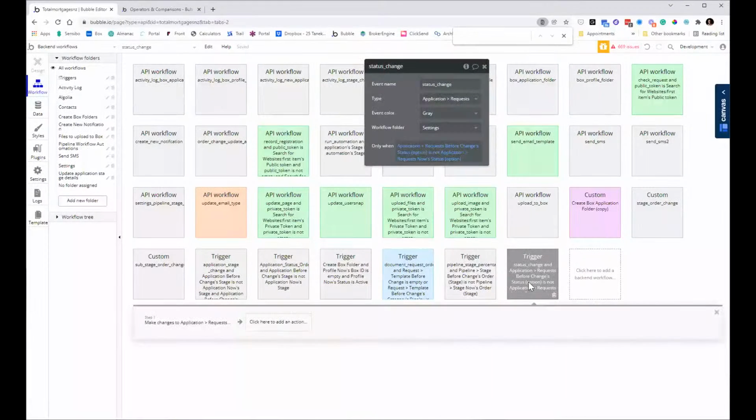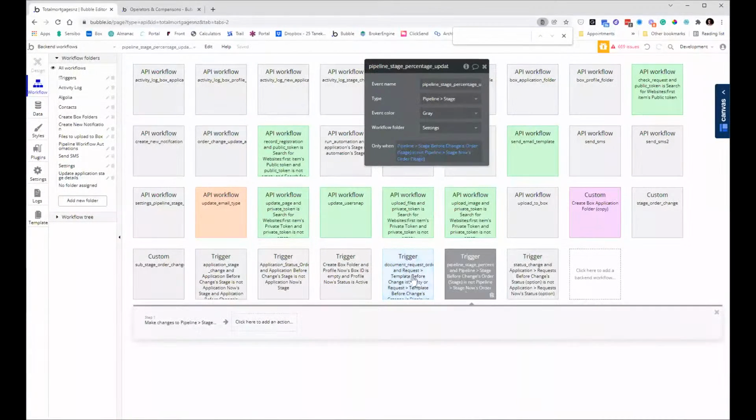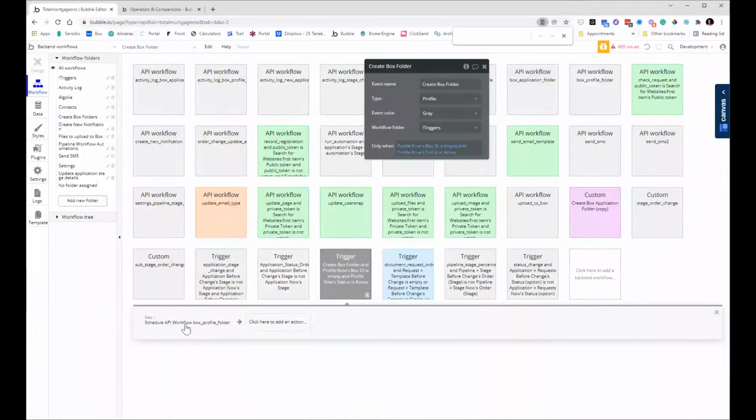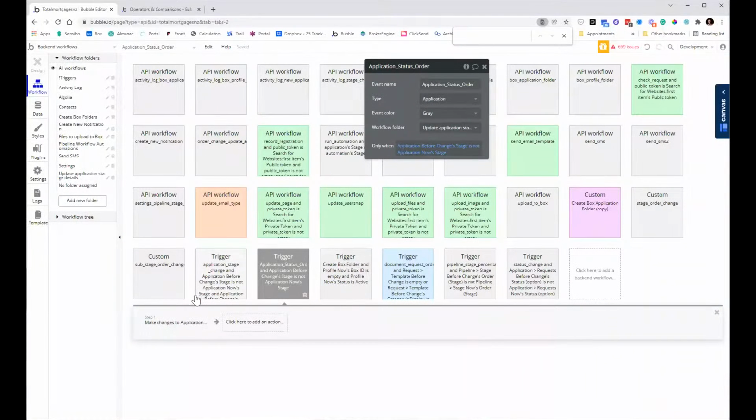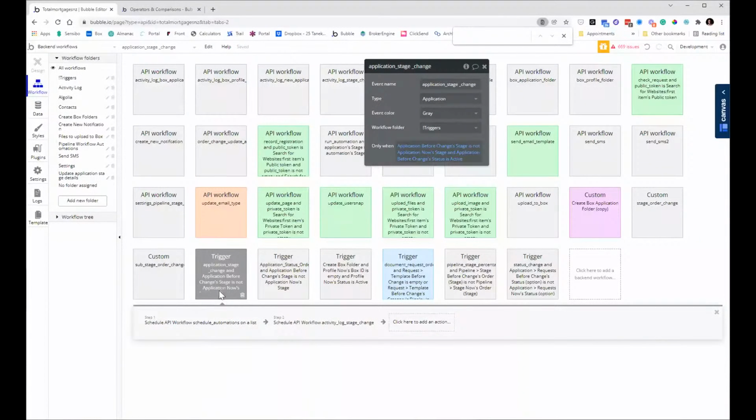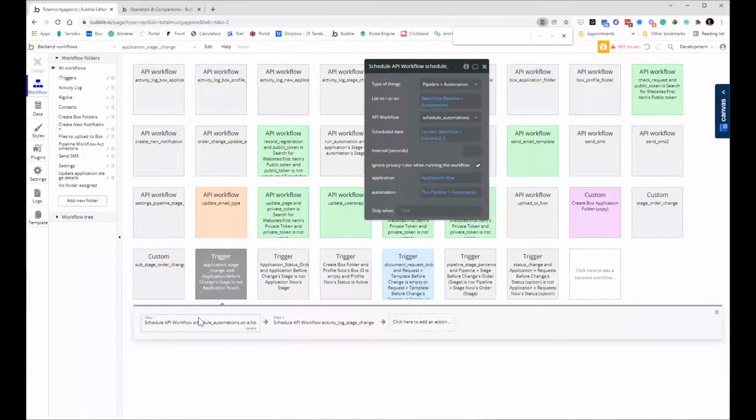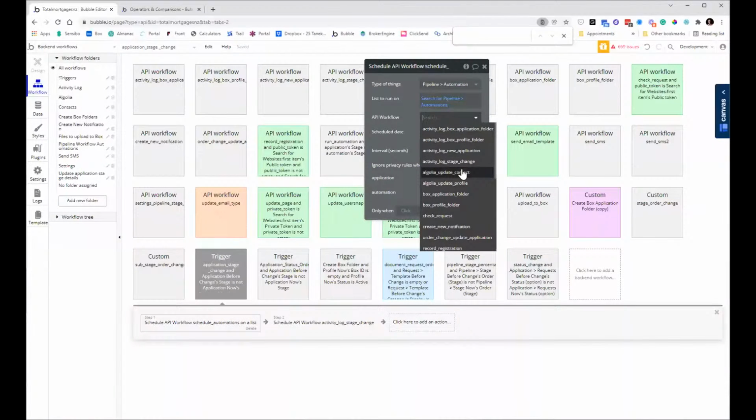Status change. Big changes. This is not a database trigger. Scheduler API. This is it. Okay. Yep. So now you just have to figure out from here, you would be able to separate things out based on conditions, right?